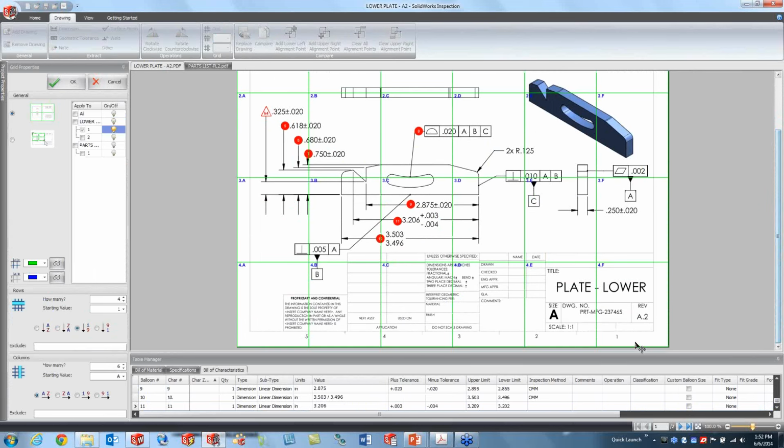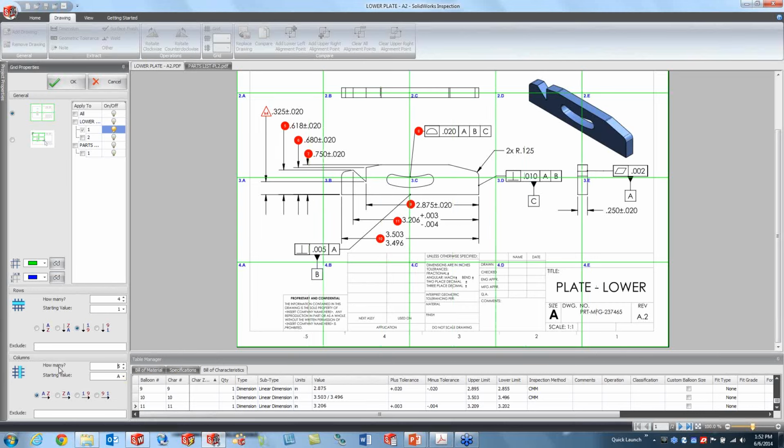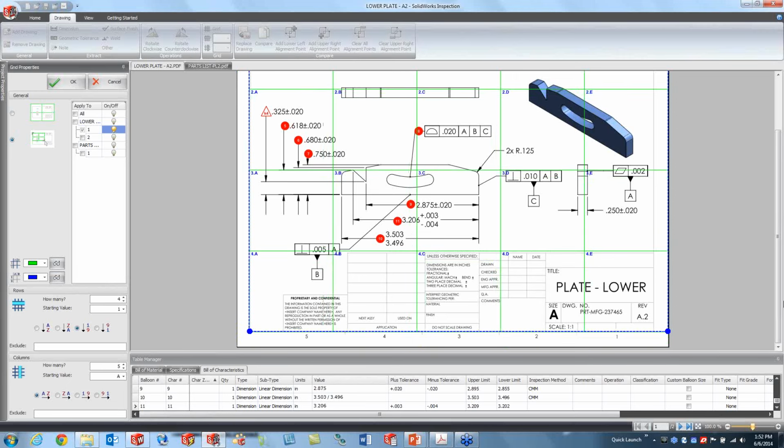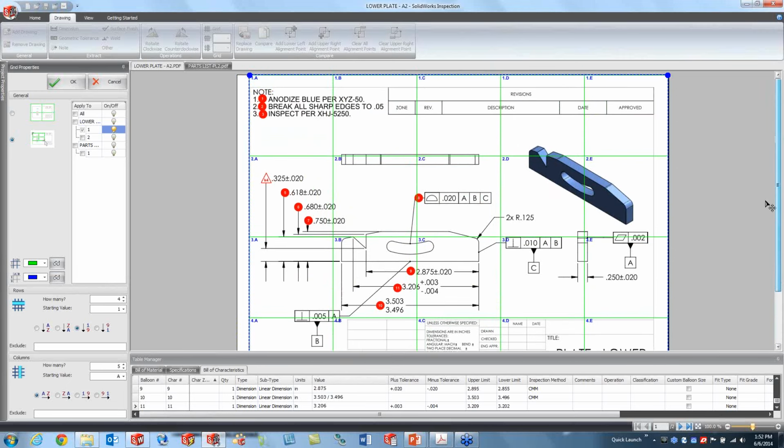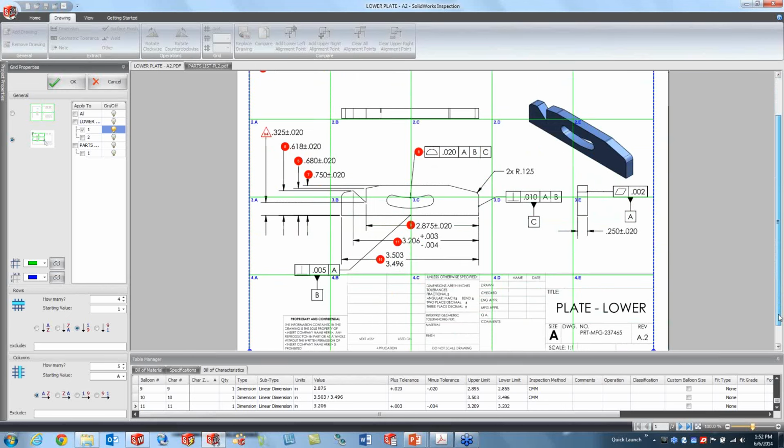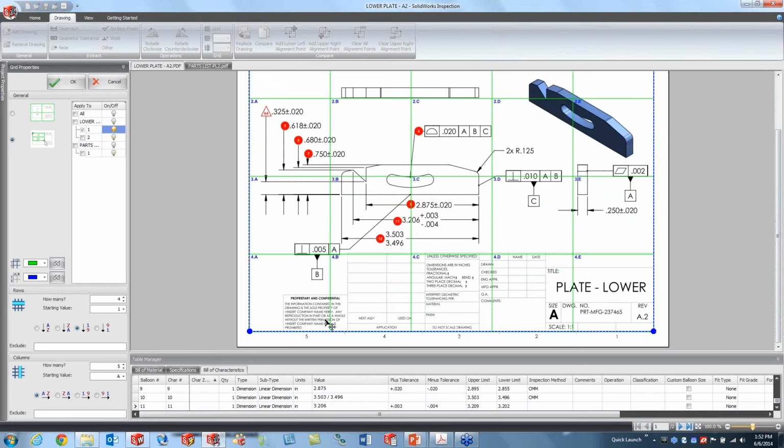And when you take a look at this, we have 1, 2, 3, 4, 5 along the bottom of the SolidWorks document. So we want to mimic that here. We're going to say how many columns do we want. It's going to be 5. That's great, but they don't quite line up. So we'd want to use this button up here to actually change it to a physical changeable size, which in this case I want to be just within the title block itself. We don't want the entire piece of paper represented by this. And then that'll make our grid lines line up in a much more accurate way.